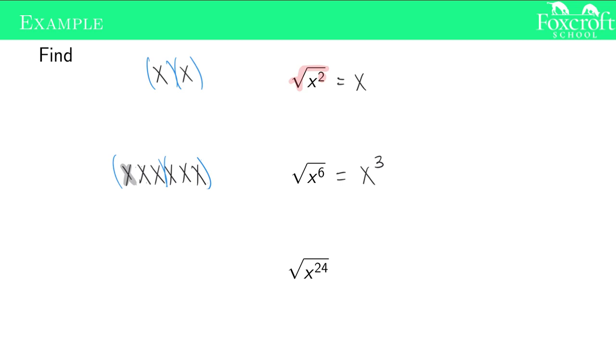This idea of taking all the x's and breaking them in half to figure out the 2 parts that go together tells us that in general, when you're taking a square root, you're just going to divide the exponent by 2. I would take 24 x's and break them up into 2 groups of 12, so that x to the 12th times x to the 12th, adding those exponents, gives x to the 24th. Basically you're just dividing the exponent by 2, finding the halfway point of all the x's.